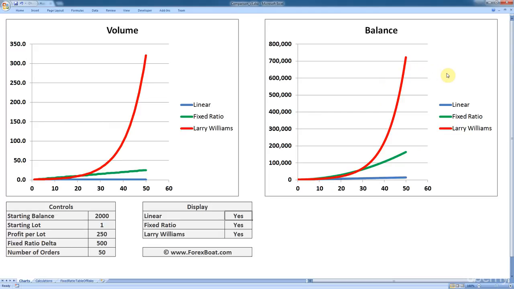But at the same time, you have to be careful. It is a very, very risky method, and a lot of traders have burned themselves on it. Even though it has high promises and potential, there's a very high risk of ruin as well. So just bear that in mind, and don't just blindly apply the Larry-Williams method. Always calculate your risks. And personally, I prefer the fixed ratio method. It's more thorough, and it is a bit slower, but it has more system to it. It's more systematic than the Larry-Williams method.